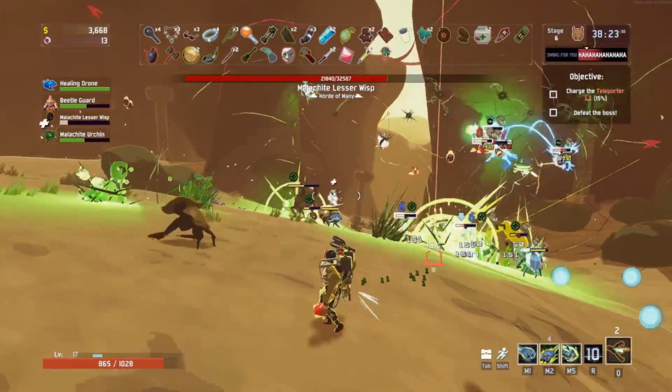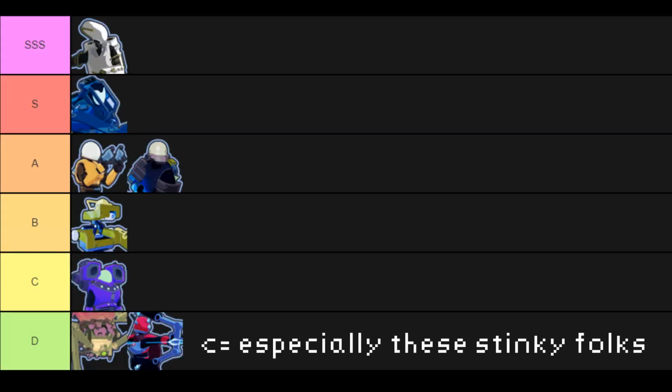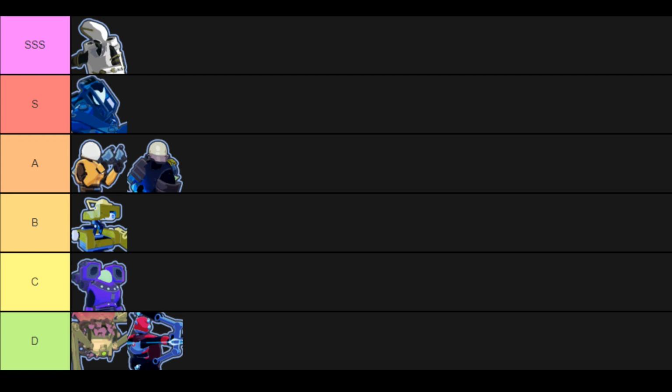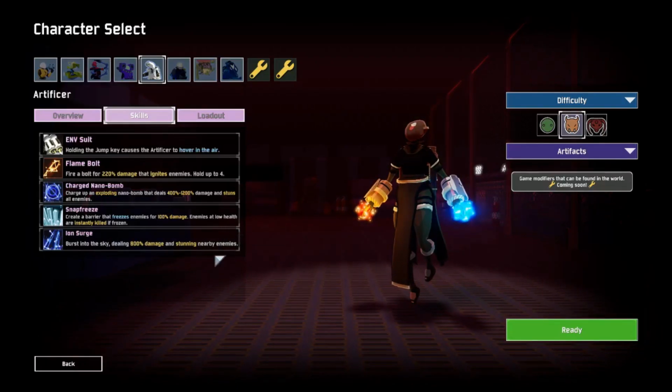Not really wanting to make tier lists, but if I were, I'd slide her into S tier pretty easily. Definitely better than some of the others, but unfortunately relegated to just below the cream of the crop due to a lack of anything as utterly flawless as Ion Surge. An ability so perfect, I can't help but to compare other shit to it.